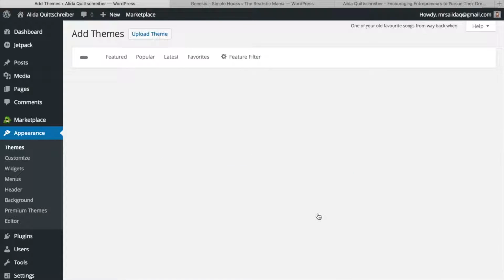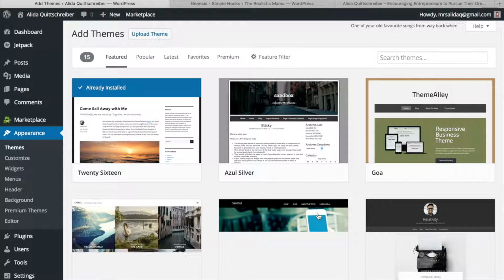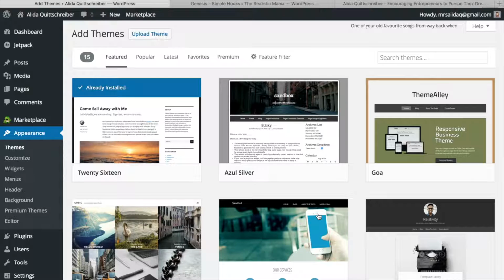Now, the reason I normally steer away from free themes is free themes aren't as search engine friendly. They usually have a lot of coding, miscellaneous things that can go wrong. Not a whole lot of great support if you're having an issue with something on your site, things like that. So really with themes, it's worth putting a little bit of money in from the beginning, getting a quality theme and having that search engine friendliness, having it very clean and easy to work with. It's really great to have that customer support.